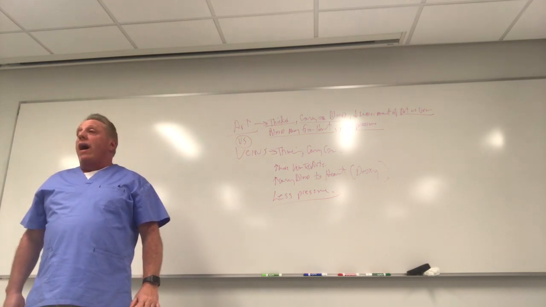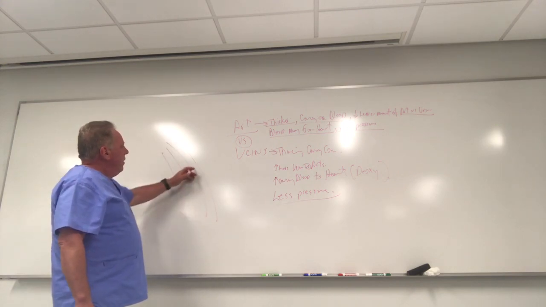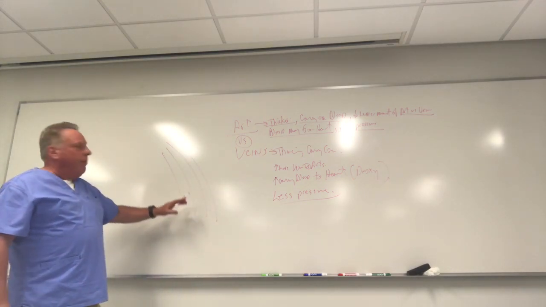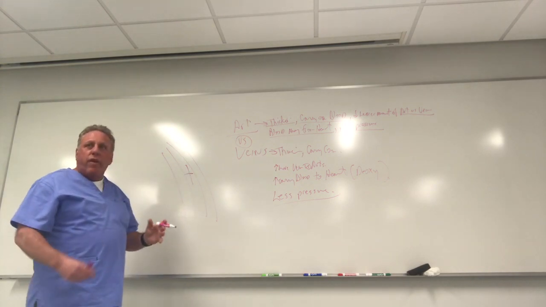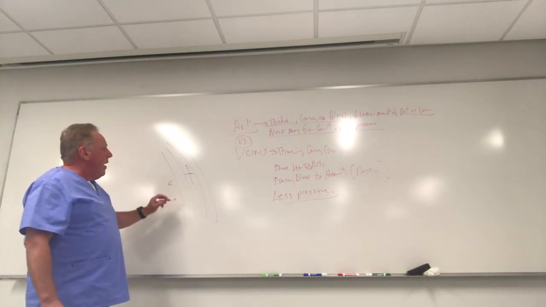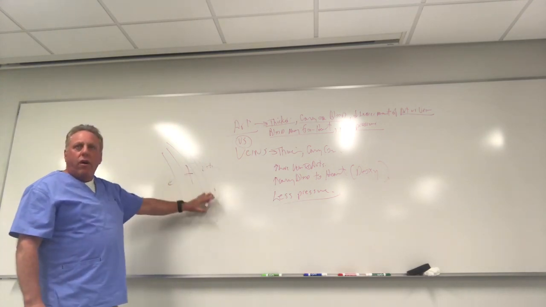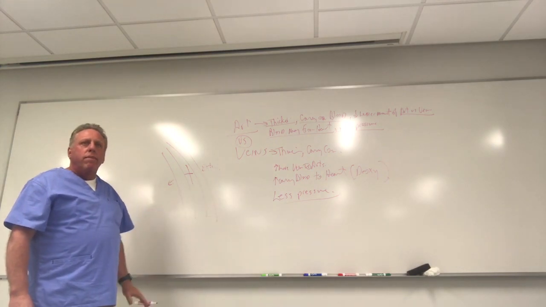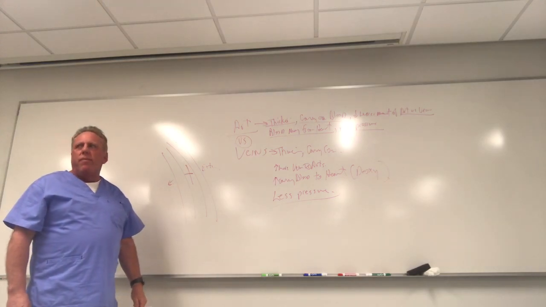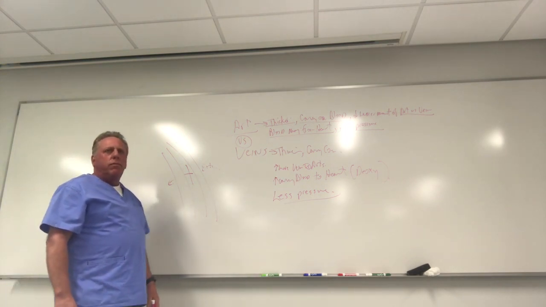So let's just talk about now the layers. There is the intima. There are layers of the vessel, you know that, right? There's a muscularis layer inside, which is very thick in the arteries, very strong. And then we have the intima and the external areas, the inner and the outer part. I think the outer is called the externa. But you'll have to look up those words. I'm trying to remember them as I'm speaking, but I'm blanking out.